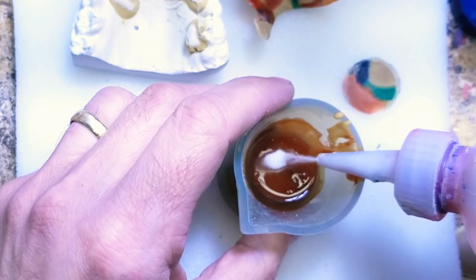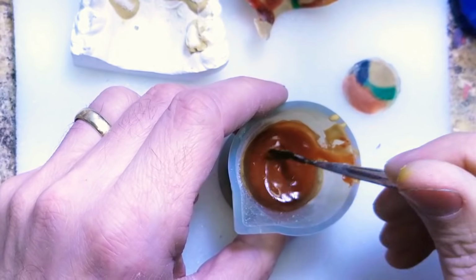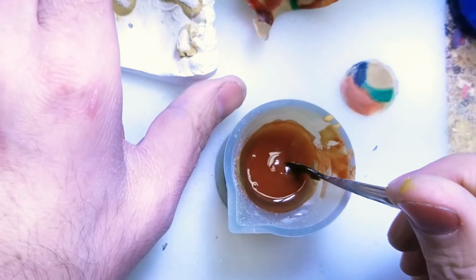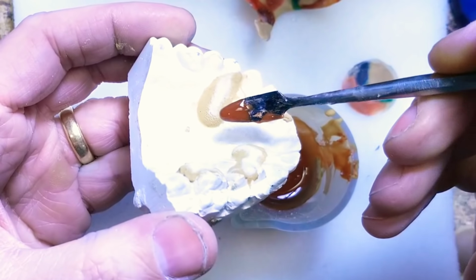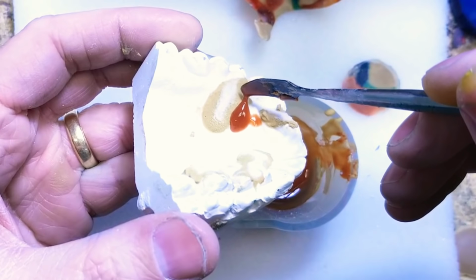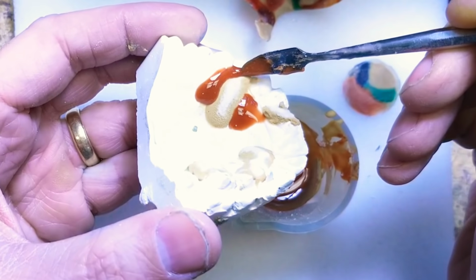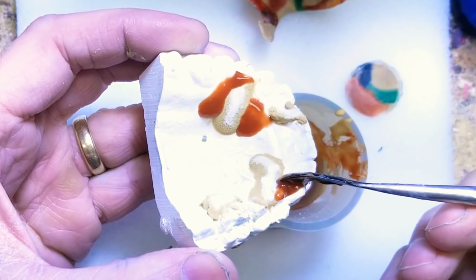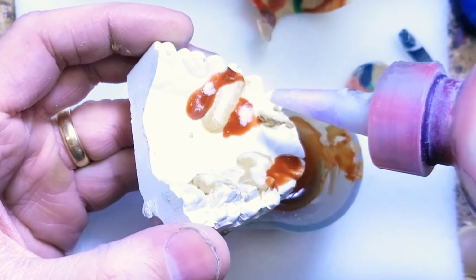I just want it to be a little bit thicker, so I added clear polymer. Now I go back and run this alongside that other color that I made. And again, we're going to freeze this as it's slumping.